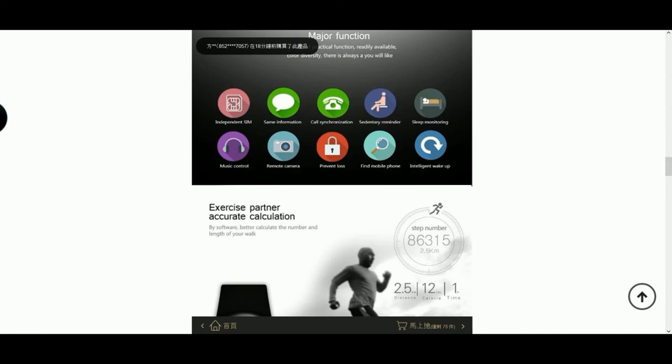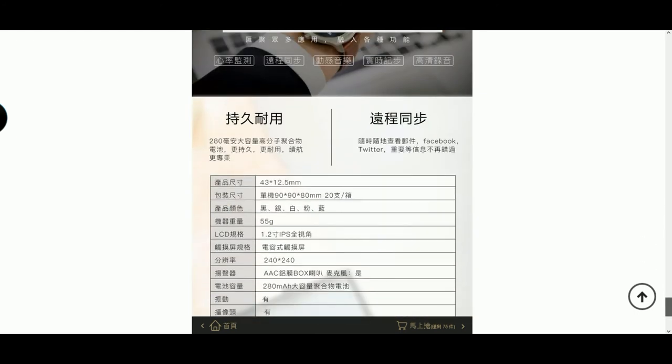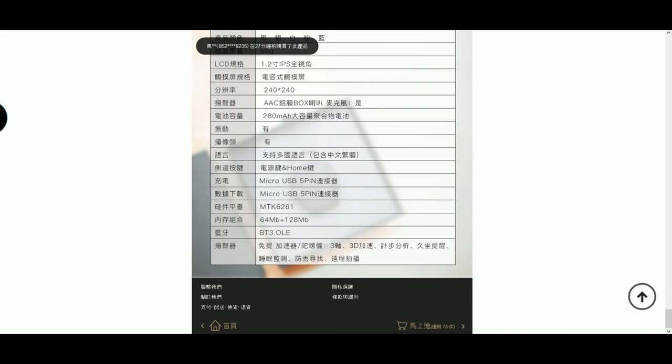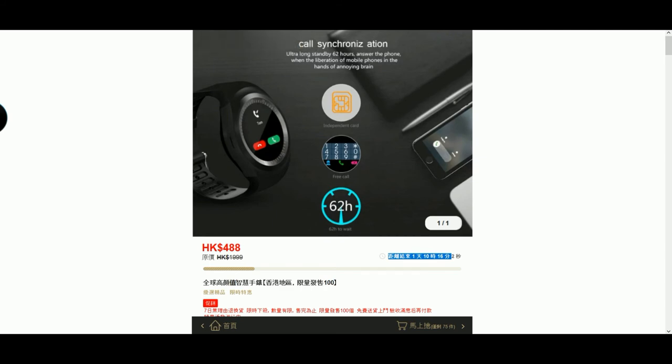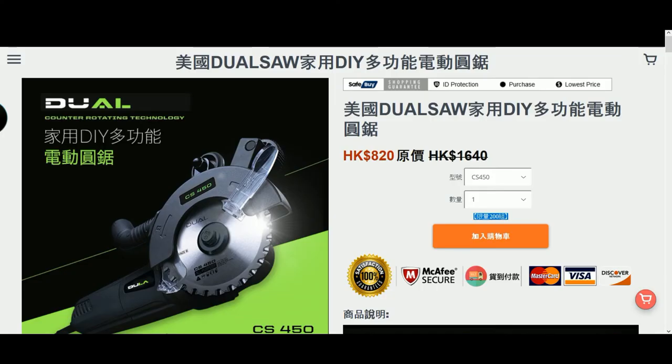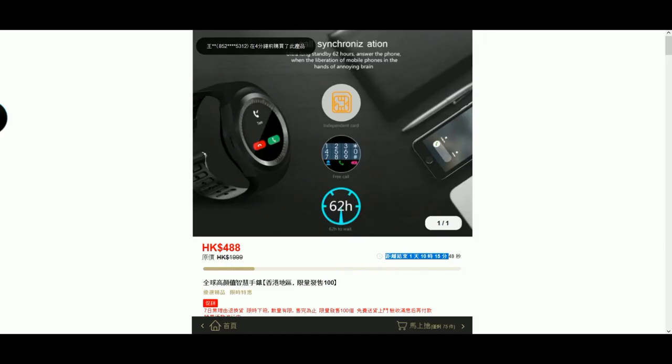You'll keep noticing notifications like 'this person 18 minutes ago bought this watch.' To summarize: the first site has one product name, everything clear, pay upon delivery. The second has the name and pay upon delivery but no details. The third has no brand or item details, just pay upon delivery. Obviously some of these sites are real, but there are also a lot of fake ones coming up in the market right now. I hope you guys take a look and stay safe.